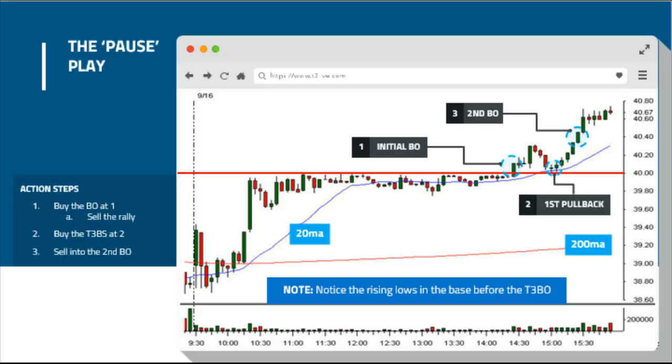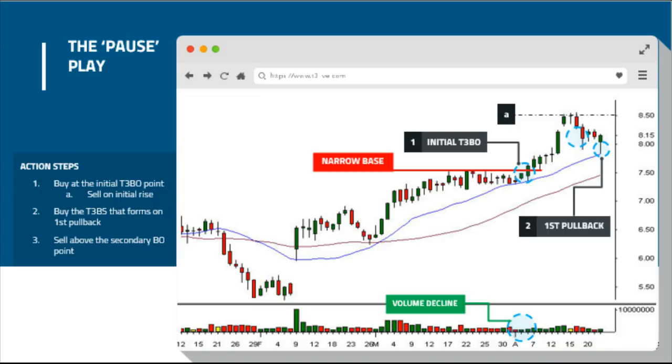This is called the late day breakout. As I said, I can do a 20-30 minute lesson on just this. How to spot it, how to play it, things like that. But for now, I trust that was good enough. What was the best thing about this pause? This was a pause that refreshes in an uptrend, right? The transition A breakouts come from a downtrend and then a sideways base and then a breakout. The pause comes from an uptrend.